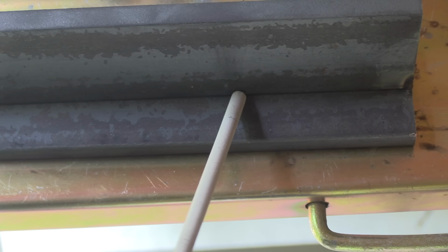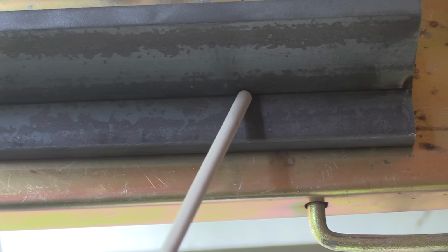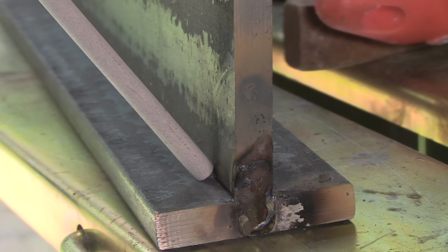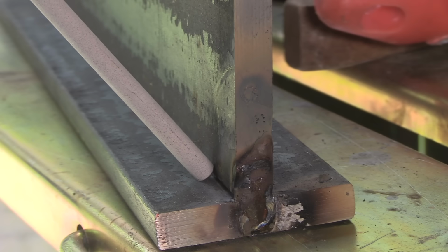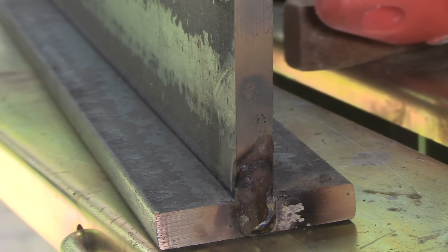Electrode angle is important too. Just a slight drag angle is probably what I'm going to try to use. You can use more of an angle. You can almost go straight in as long as you hold a good tight arc. The tight arc is very important. I'm going to try to use an angle like this for most of it, but on the top or last beads, I'll kick it down like this to avoid undercut.